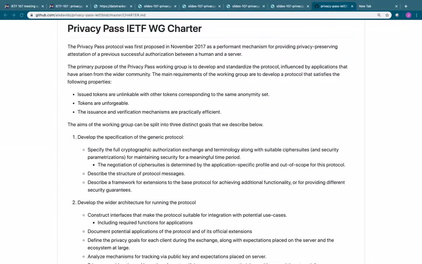So my personal feeling is that transferability is definitely something that we have to discuss. I don't necessarily think it belongs in the charter, but maybe what we could say is something like the tokens must be unlinkable with some provisos based on additional metadata.